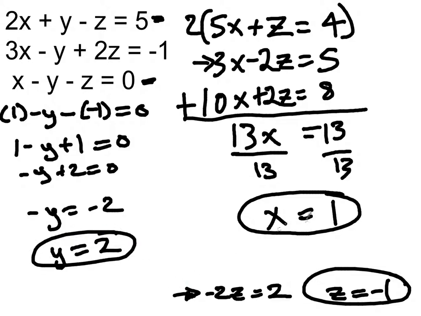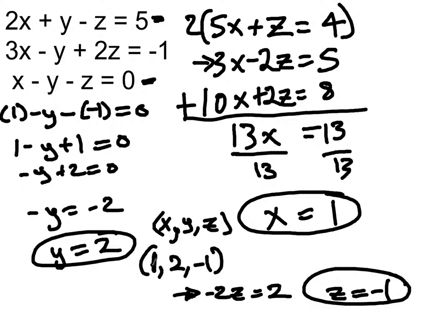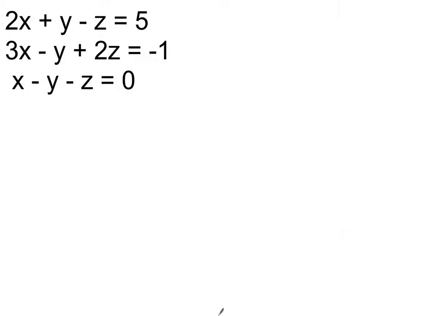So that's my solution. X equals 1, y equals 2, z equals negative 1. I can write it like this: 1, 2, negative 1. You always write it in alphabetical order. X, Y, Z. 1, 2, negative 1. Okay, well let's check and make sure that 1, 2, negative 1 actually works as a solution. I'm going to plug it into these top 2 and make sure it works here. We've already seen that it works in this last equation, but I'm going to pick one of the other ones and try it.